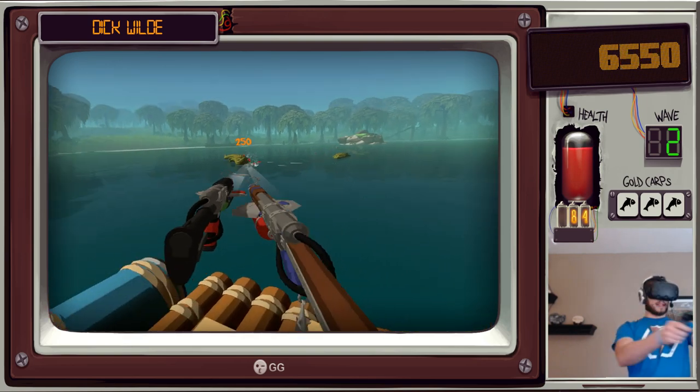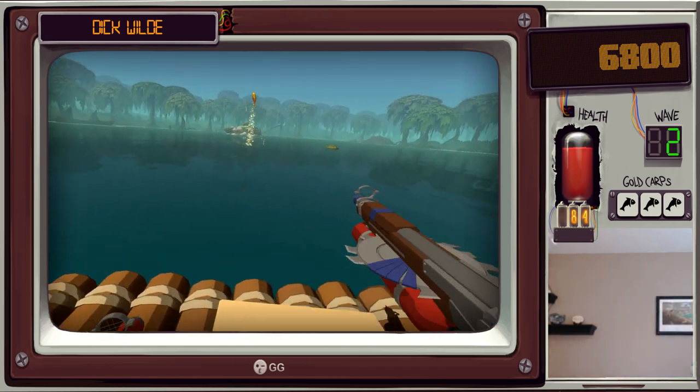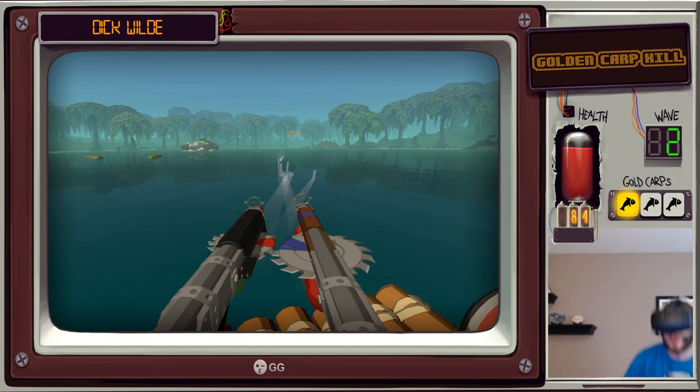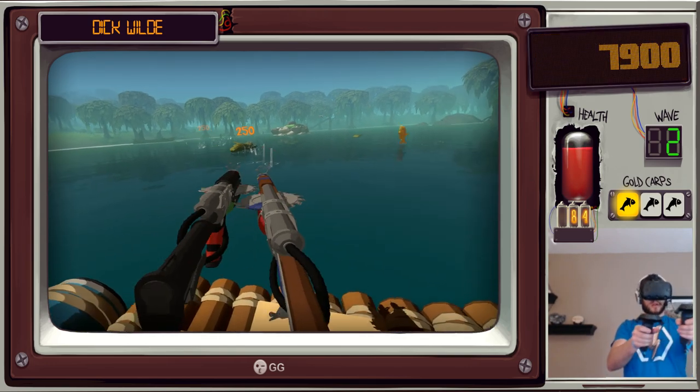Oh, this is the stuff. I like this gun now. Saw blade throwing harpoon gun. Goldfish, goldfish. Got it. Whoa. Okay, we got this now. Oh, they bounce off the water. That's kind of cool. Nice.